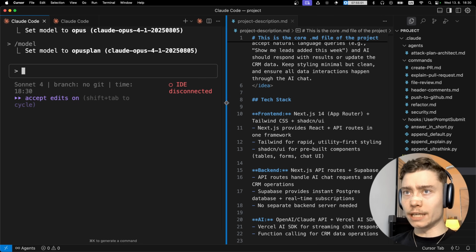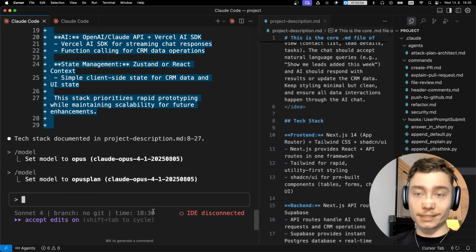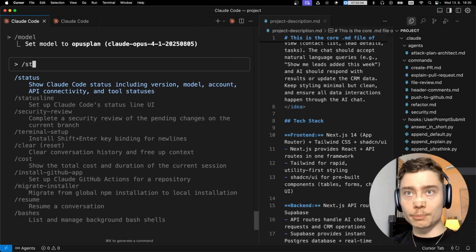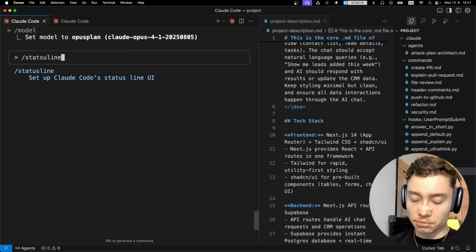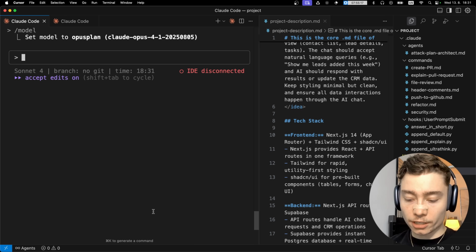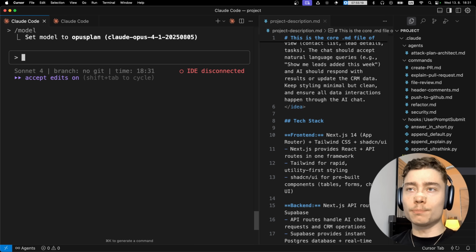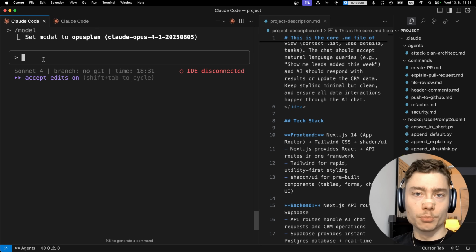Now, if you're wondering, David, how is it showing the model and the Git branch and the time? This is actually a status line. This is another new feature. If you type in /status line, you can have Claude Code set up custom status lines, right? So some people want to know how much they spend. You can use packages like CC usage for that. But whatever you want to see, I think the model is the most important and the branch. Whatever you want to have knowledge of, you can set it up as a permanent status line to be shown below your Claude Code input field at all times.